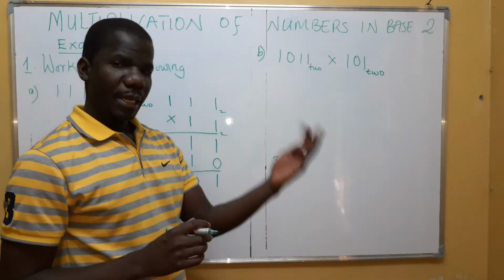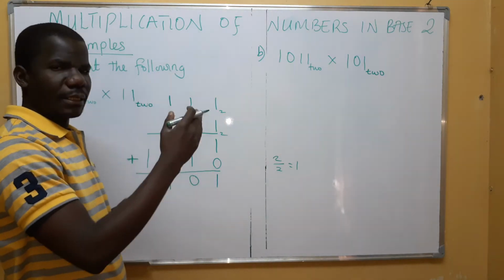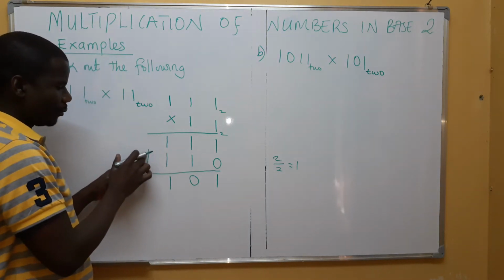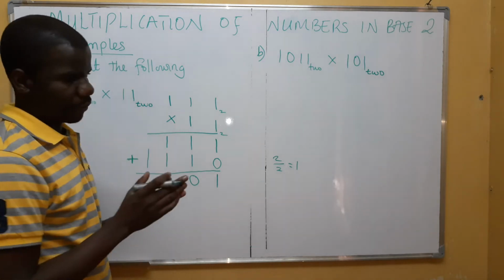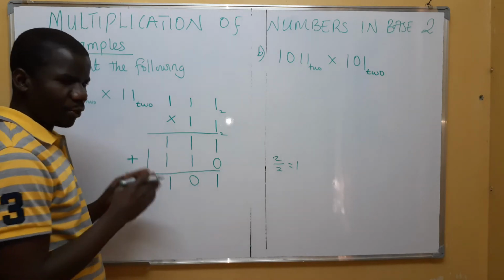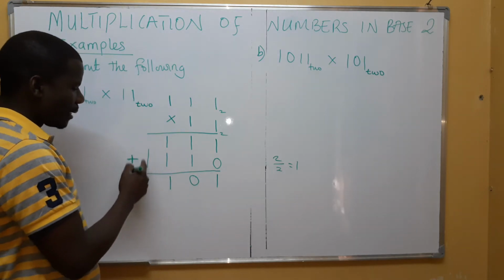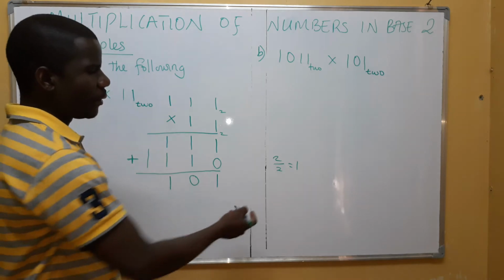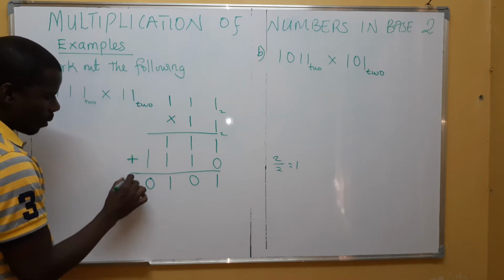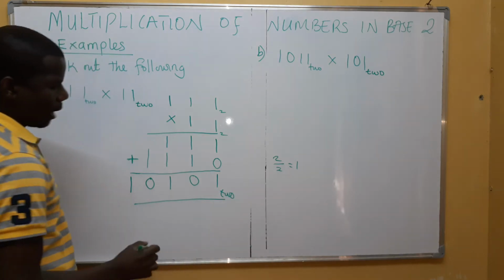Now remember that there's the 1 that we remained with there. When we said 3 divided by 2, there was a 1, then remainder 1. This is a remainder. So that 1 which we carried is supposed to be added to this one. So what are we going to have? It will be 2. Now that 2 again, we cannot write it here. So it means we need to divide the 2 by 2. What do we get? We get 1 remainder 0. So you write the 0 first, and then that 1, you write it here. So this is what is going to be our answer.